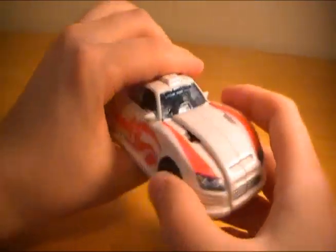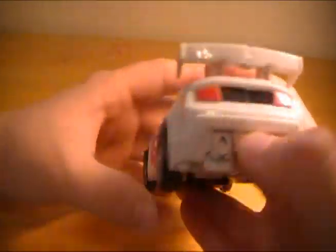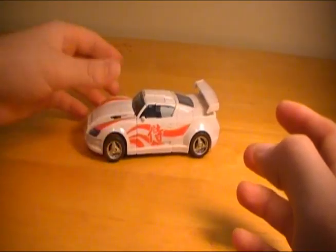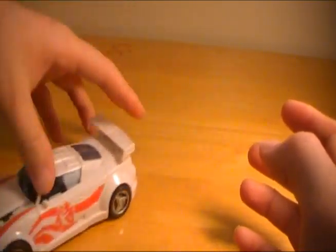Whether you have the sword on Drift or not when he is in vehicle mode, you can actually roll him around very nicely. He rolls pretty nicely. Depending on how you transform him, he'll roll even better.